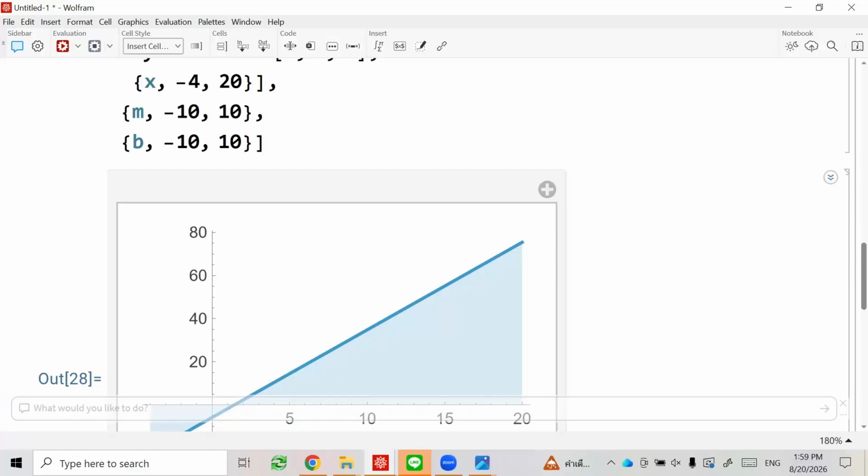How do you define a function? With colon equal, right? Once you define it, you use it in the same way as a built-in function. The special function that I want you to know is a function that has to do with plotting so that you can visualize stuff. The other thing is Manipulate.